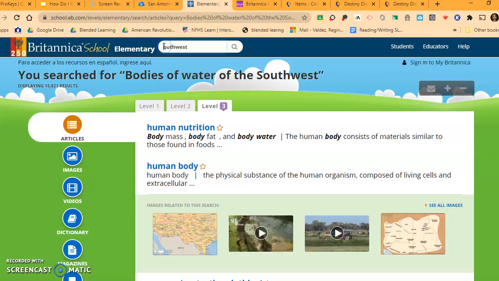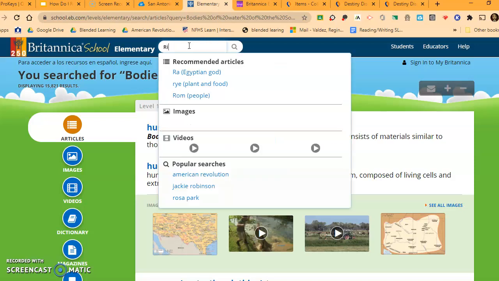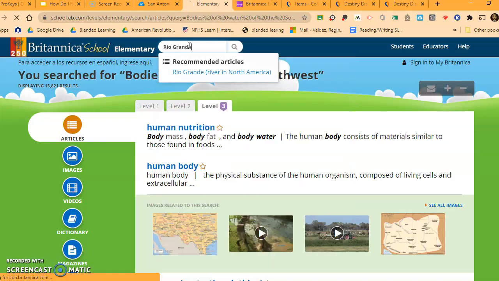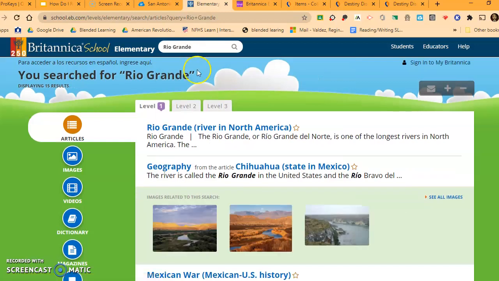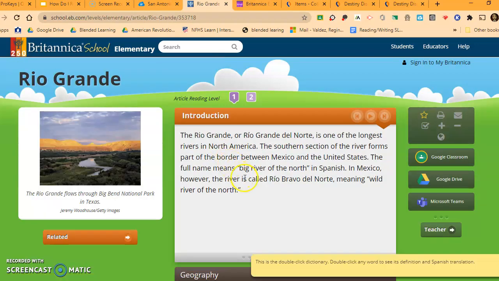So if you go ahead and maybe put in, let's say the Gulf of Mexico, or let's say the Rio Grande. This is a river in North America, a river that is in the southwestern part of the United States.